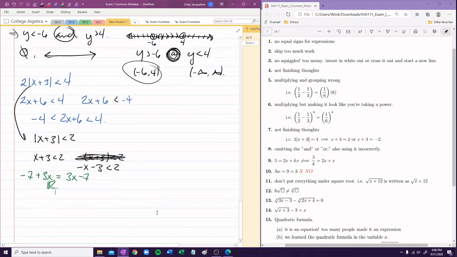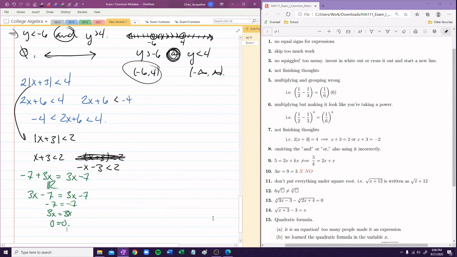Okay, I know they're the same because I understand that addition is commutative, so I could just have switched them, right? But anybody on the outside who looks at this might not see that this is exactly the same. So you either had to tell me 3x minus 7 is equal to 3x minus 7. I accepted negative 7 equals negative 7. 3x is equal to 3x. And I would have also accepted 0 is equal to 0. Okay?